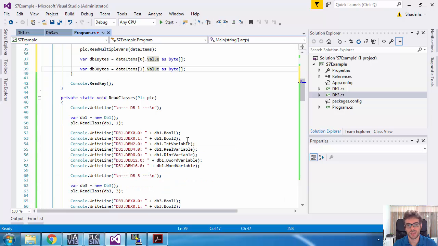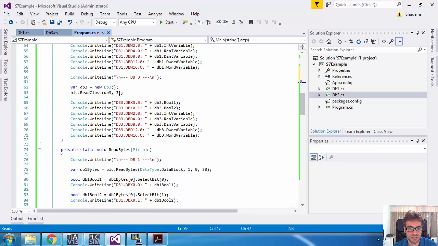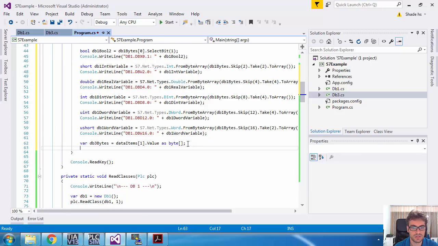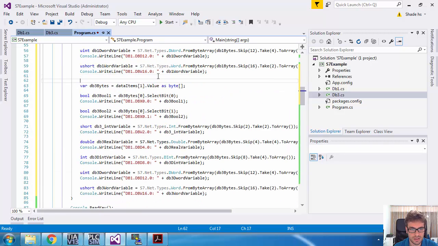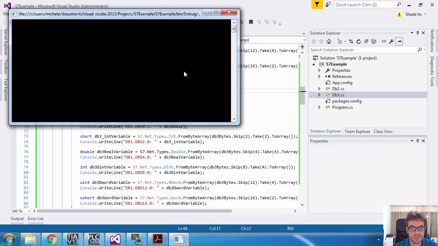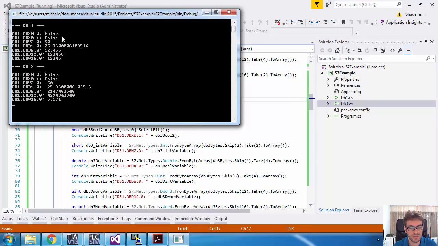So let's print these values and let's see if they work. We can just copy and paste from read bytes. So let's launch the program. I do one request and I get all my values.